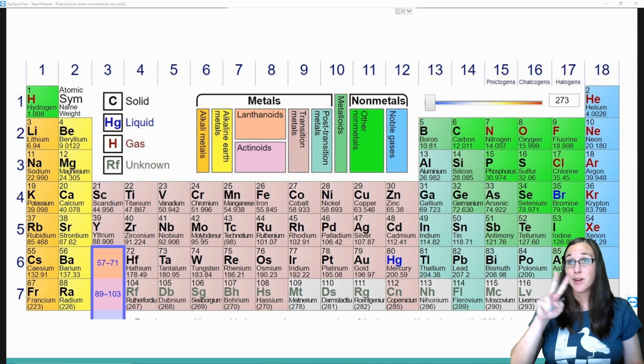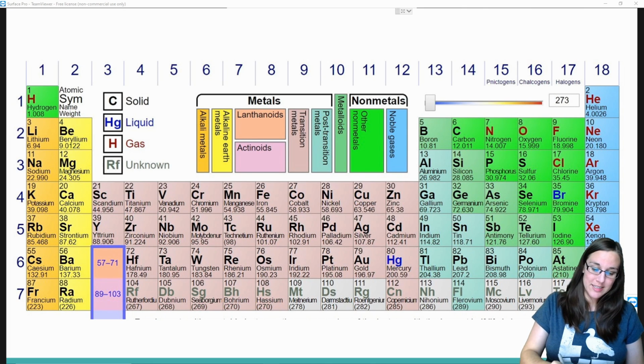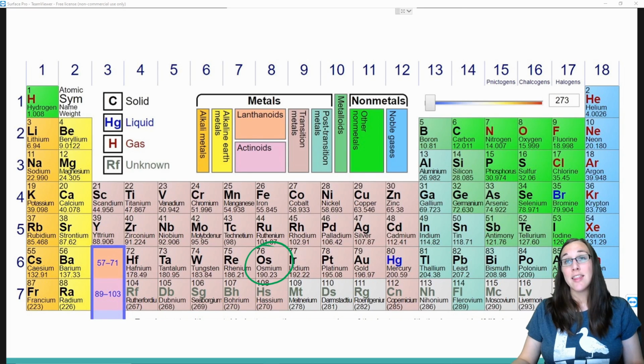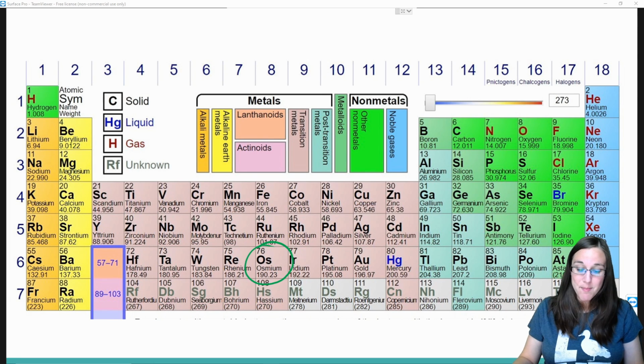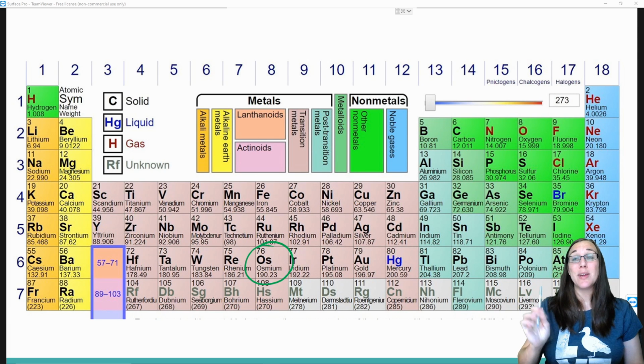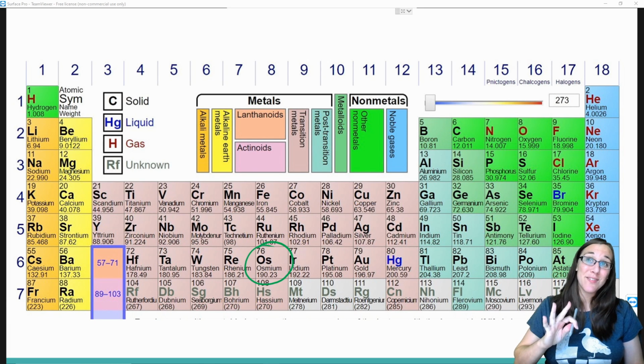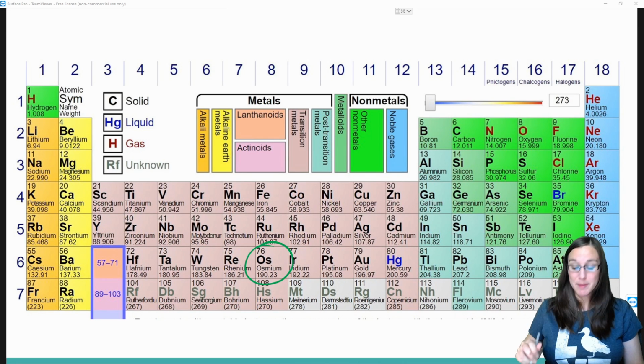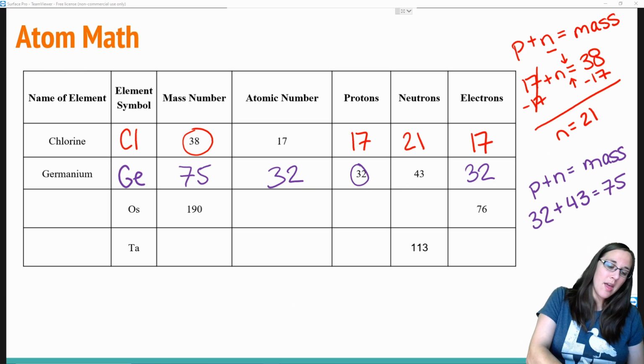All right, so we're looking for OS somewhere. Search the periodic table until you see OS as the symbol, and hopefully you are landing right on 76 there. That's osmium. Osmium, unfortunately not Oswald Cobblepot, osmium. And the mass number on the periodic table here is 190.23. But again, we don't care yet. We are going to check what the given value is first. So 76, OS, osmium. Let's go back.